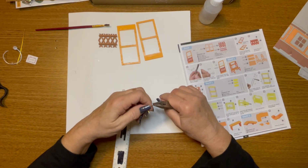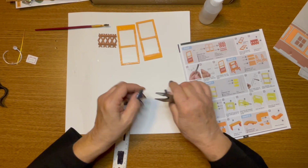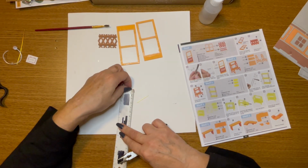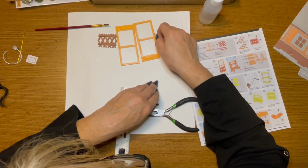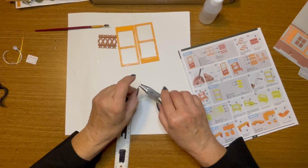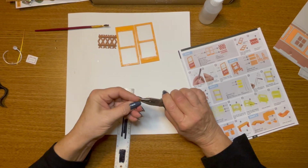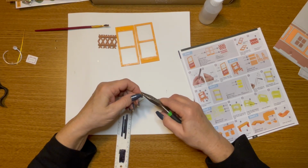And better. So that's about it. Will it fit that door? Not really. I need to move them out a little farther. So let's bend them back and keep it out a little farther.